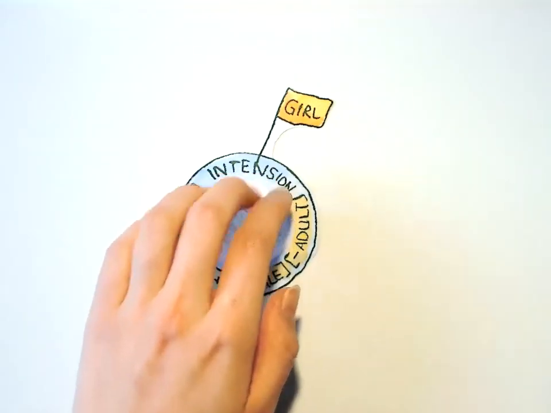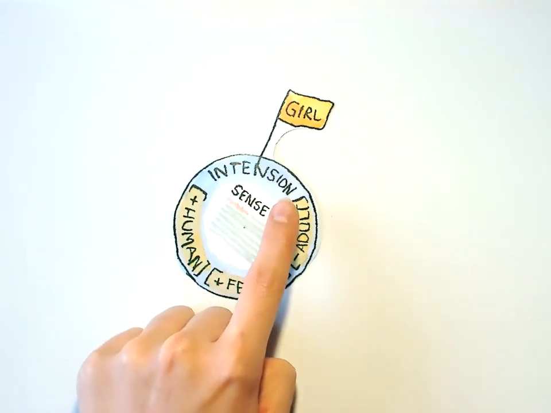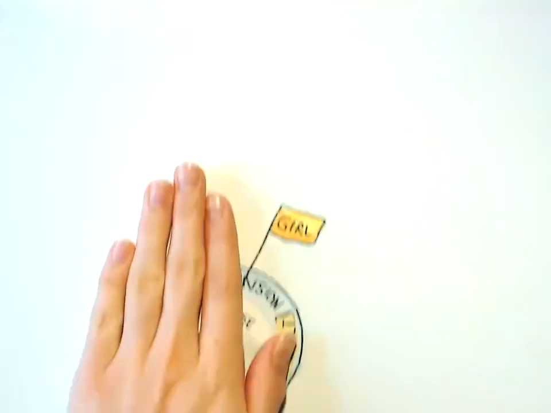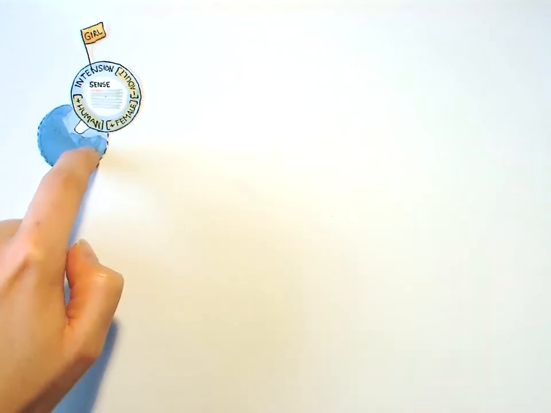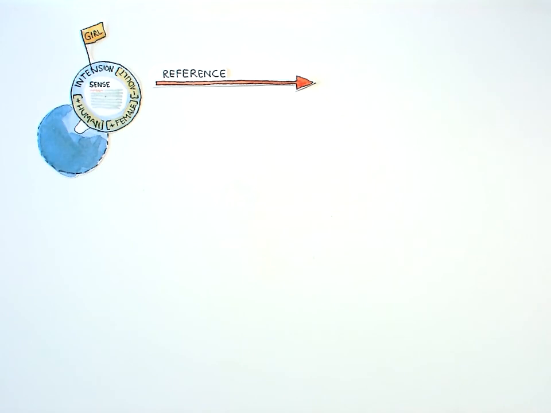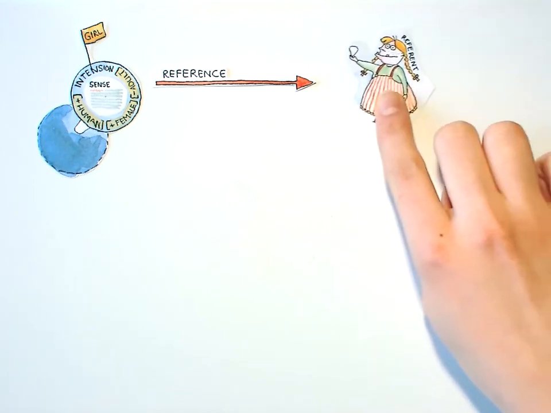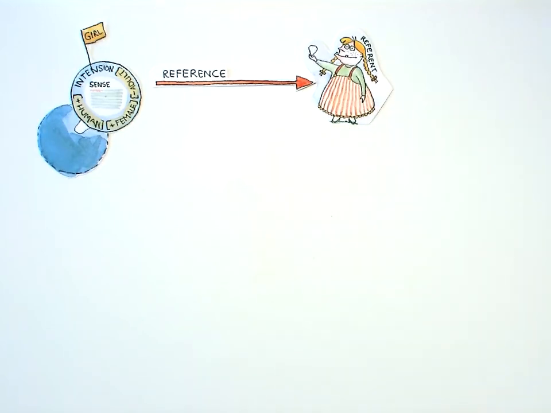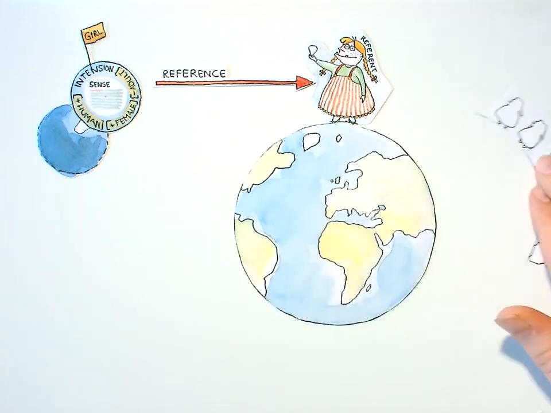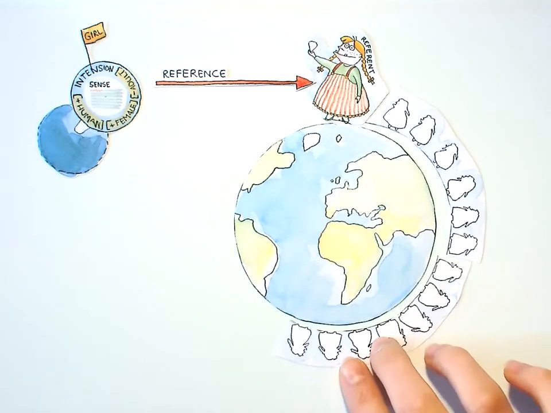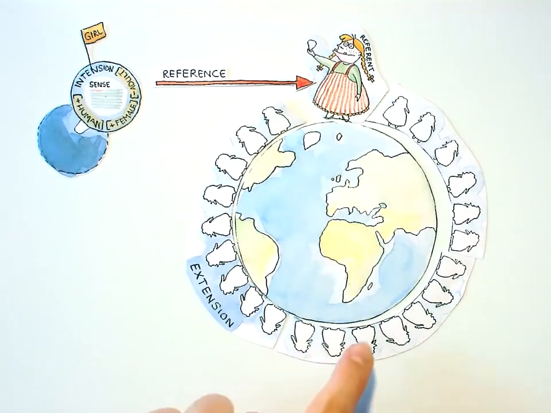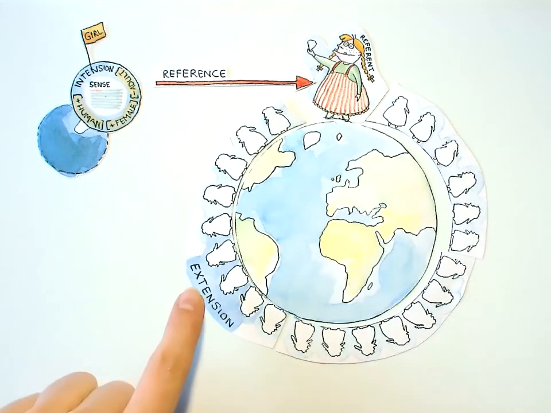So the word sense, with the intension made up of semantic features, is the word's systematic, abstract meaning. Actually using a word to talk about a real girl is called reference. It is the concrete connection between the word and the world on one occasion. The real girl is called a referent. Now, the intension of the word girl is fulfilled by an enormous amount of girls. In fact, by all the girls in the world. This entire group of girls that the word girl can be used for is called the extension.